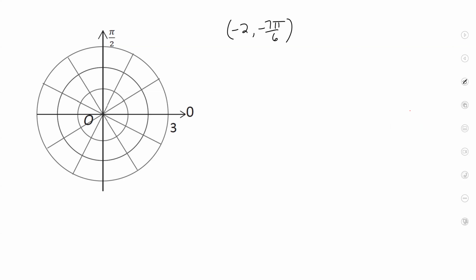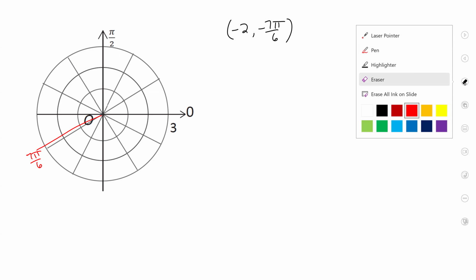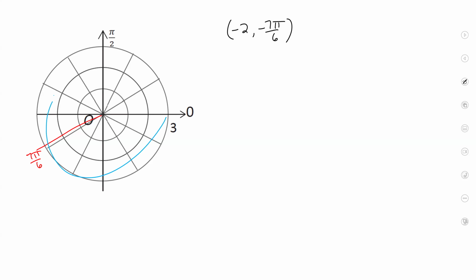Okay, here's the next example, negative 2, 7 pi over 6. Guys, notice this is 1, 2, 3, 4, 5, 6 equal sections of 30 degrees. 30, 30, 30. This is 90 right here, okay? So this is 7 pi over 6. If I want to go negative 7 pi over 6, I have to go clockwise. I'm going to go this direction, and I'll be right here. So this is the angle negative 7 pi over 6. From there, I'm going to go back 2. So I'll be right here. So this is your point.